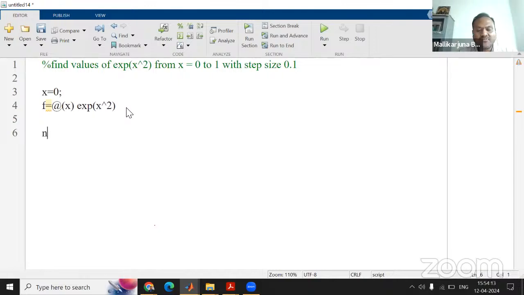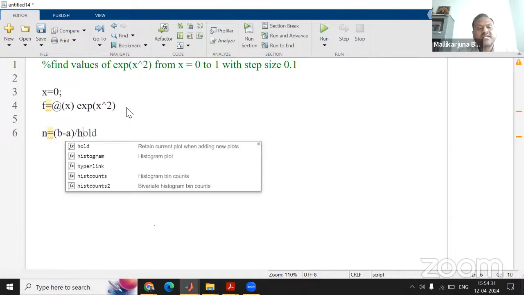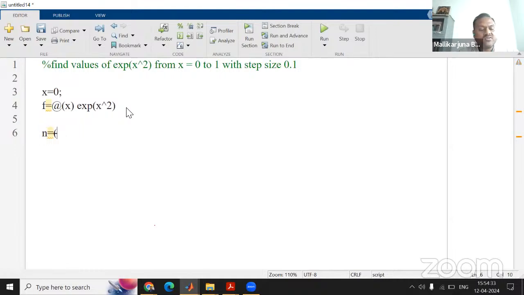Now the total number of values is what? 1 by the step size. Whatever the step size, that many n values. Actually, it is b minus a by h, the step size, right? That is why 1 minus 0 by h.